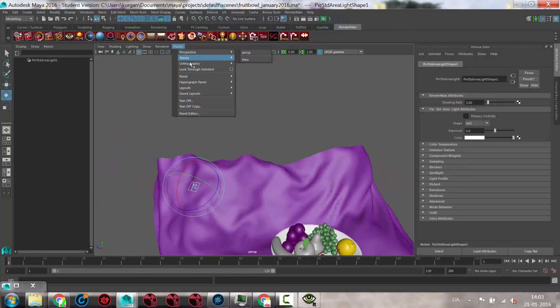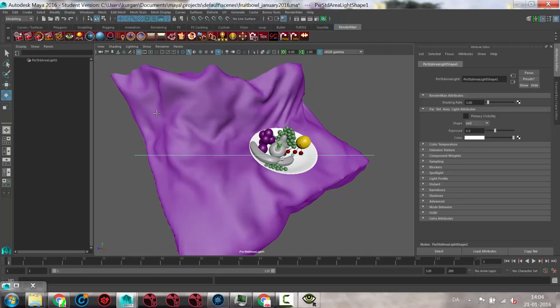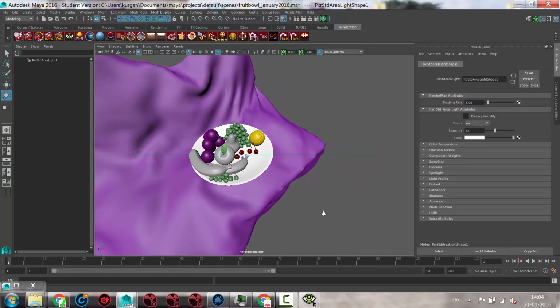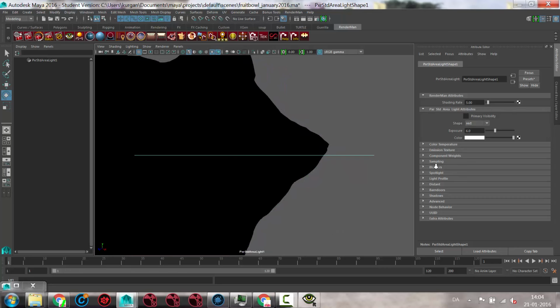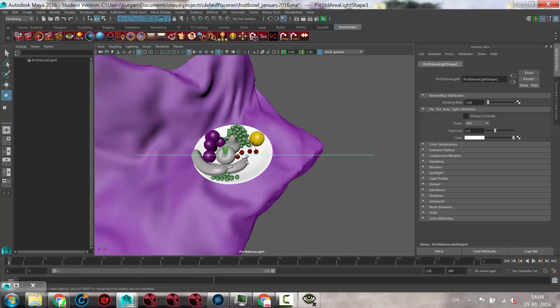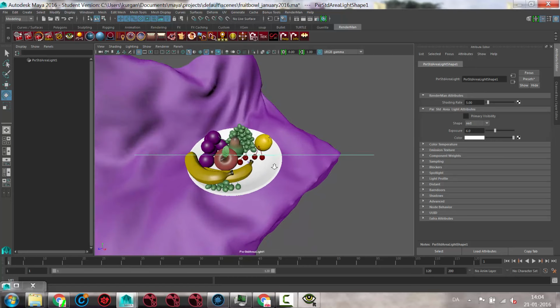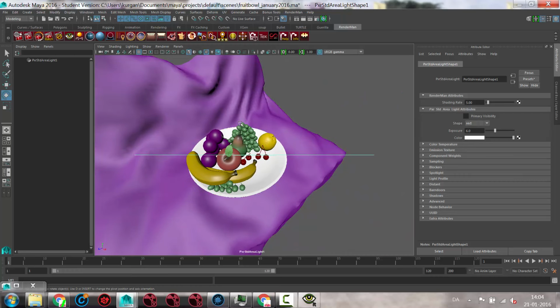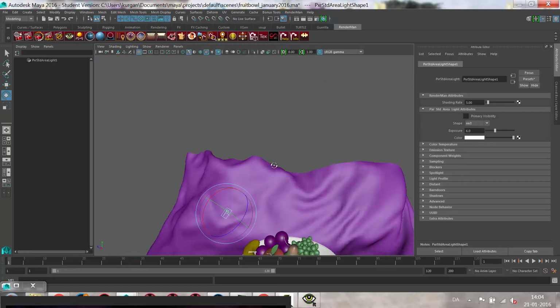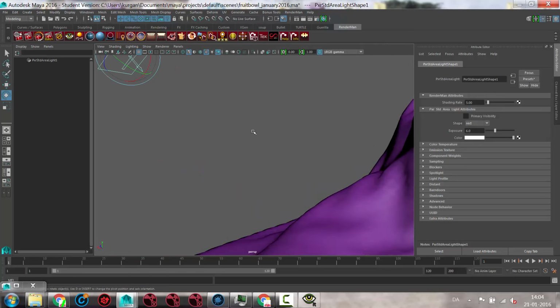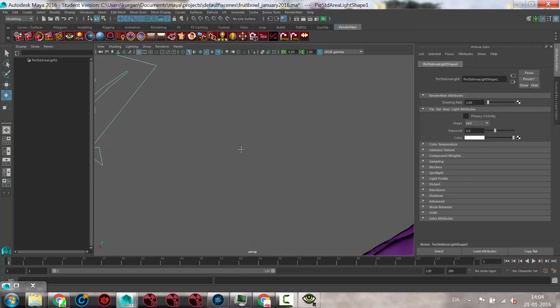I can also use the same method as before, select it and go look through selected. And then I can sort of arrange it. And you can see if I press 7, it will not show any lights, so that doesn't work. Need to hold it at the non-lit version. So I go back to my perspective and we can look at the light. So right now it's a square. That's the default. Press F to frame it.